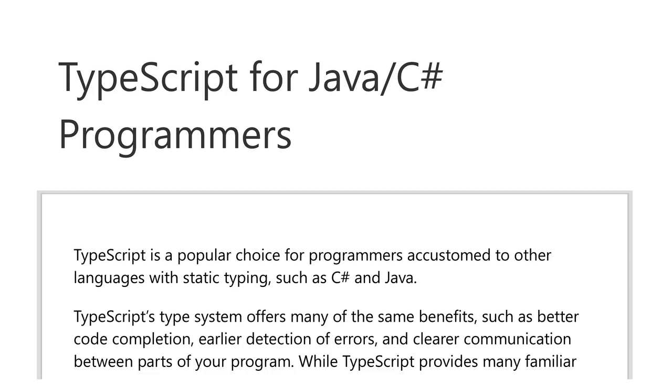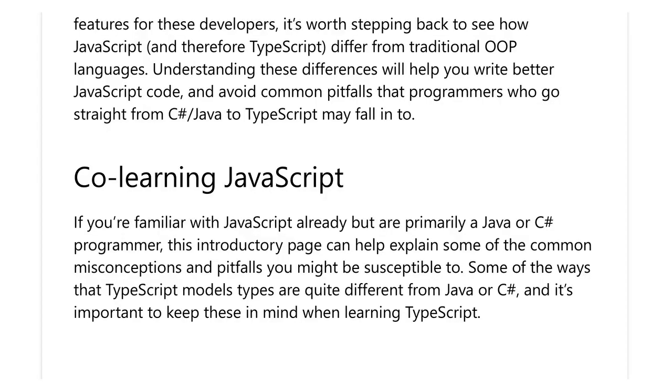While TypeScript provides many familiar features for these developers, it's worth stepping back to see how JavaScript, and therefore TypeScript, differ from traditional OOP languages. Understanding these differences will help you write better JavaScript code, and avoid common pitfalls that programmers who go straight from C# or Java to TypeScript may fall into.